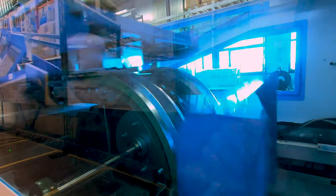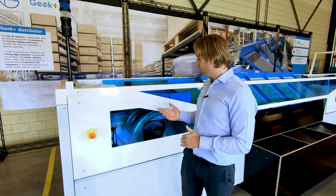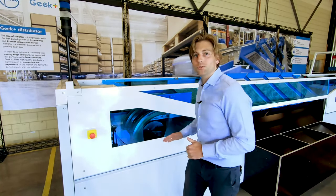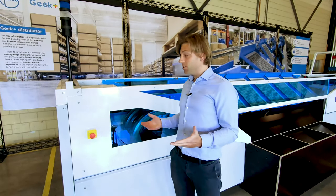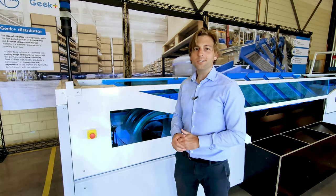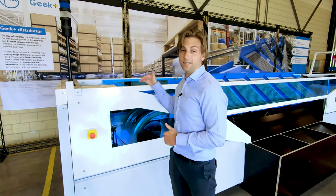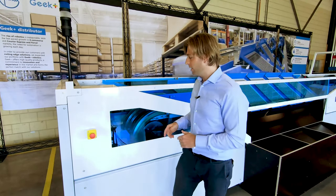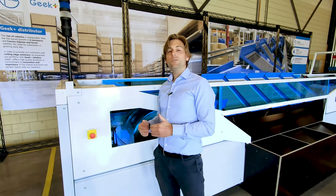We've arrived at the final section of the machine: the drive. It's called the drive because here is the engine that drives the chain. Trays move via the bottom back to the beginning of the sorter again. If an item gets stuck inside the tray for whatever reason and it's not dispatched at the reject chutes, then it will be exited here into a bin. You can access that bin via a door in front of the machine — if you open the door, the machine will stop automatically.